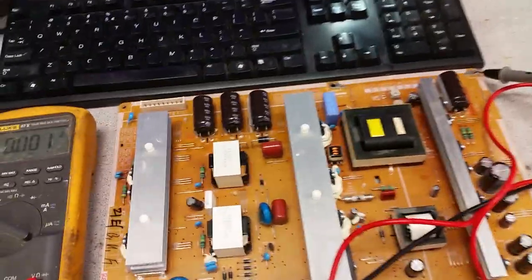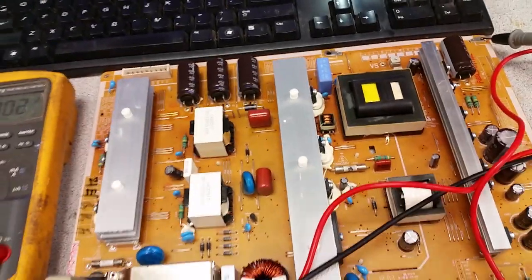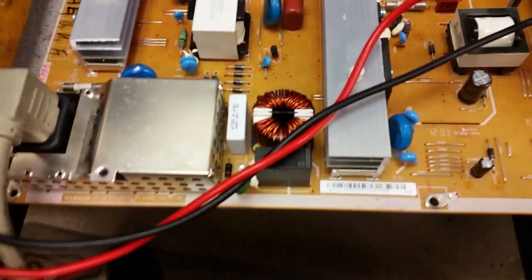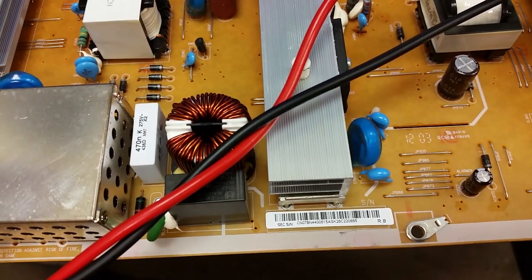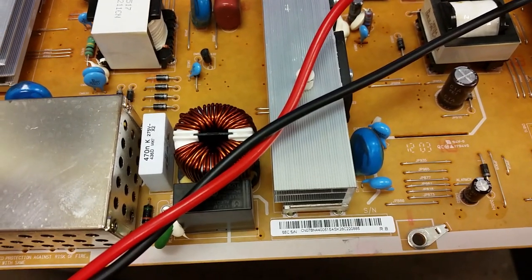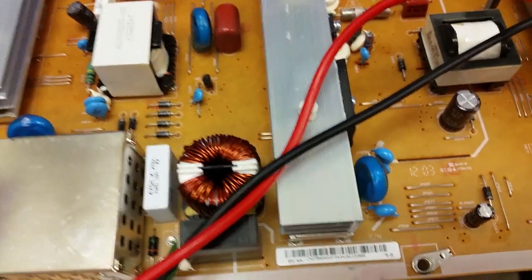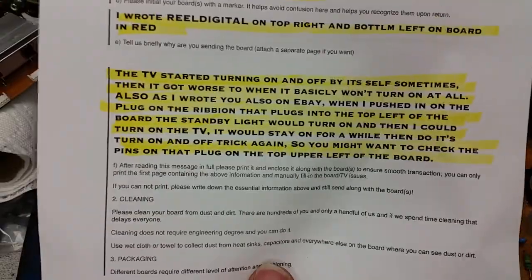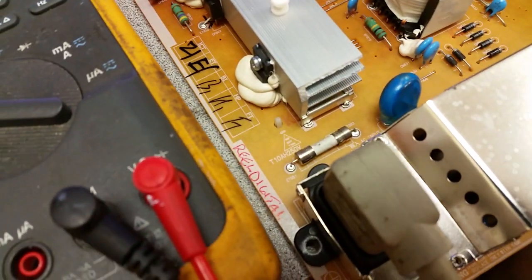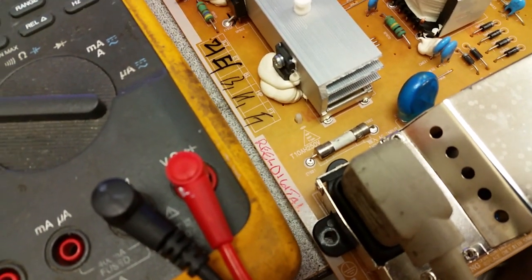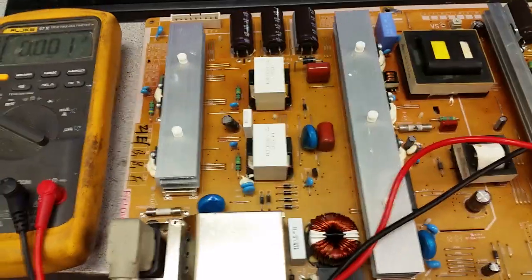Well, this is Bobby at Coppell TV Repair with a less common functionality proof. This is for a Samsung power supply board, BN44-00515A, as you can see from this label. It belongs to, it doesn't really matter who it belongs to, but it is signed Real Digital, so that the customer knows this is their board.